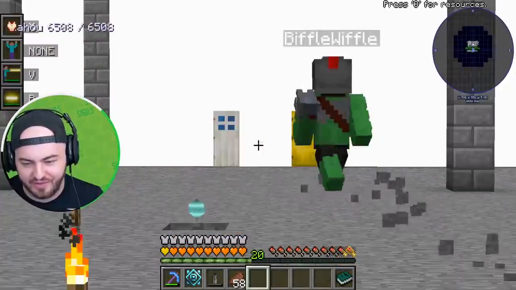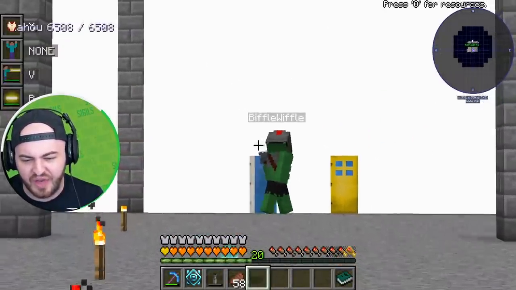You know? I will lock you out of here forever. Yeah, I'll be back. It's fine. I'll be back. No, you won't. Go do your own thing for once. I can't get to the door.